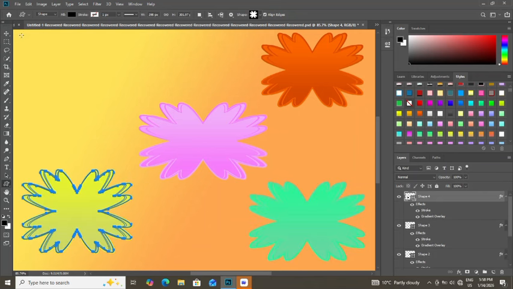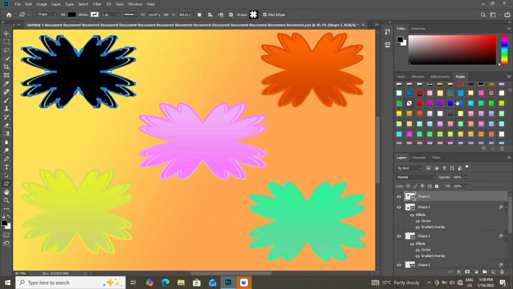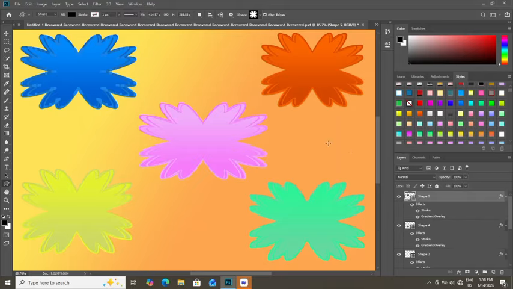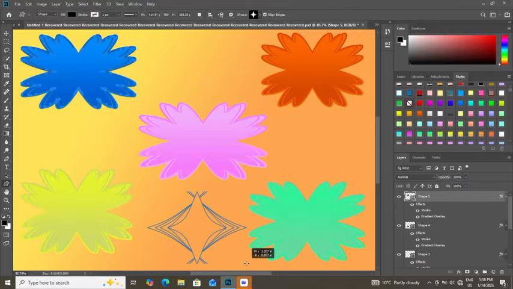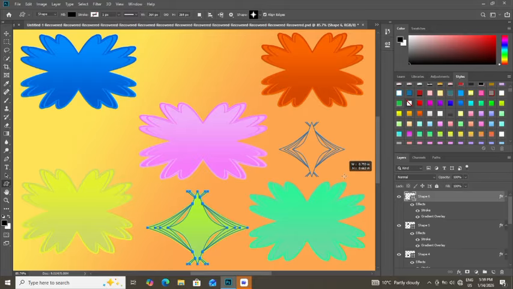I duplicate the layer. I select the Smudge tool with very low strength. I gently soften background gradients. I move slowly, intentionally. I zoom in to blend harsh color lines. I step back and review clarity.